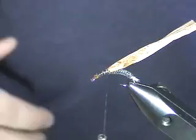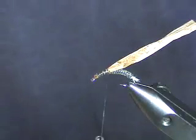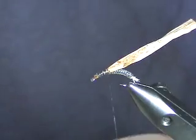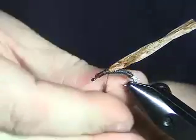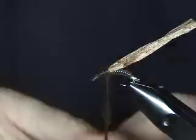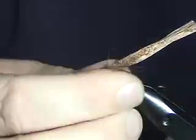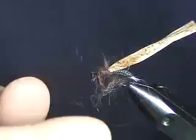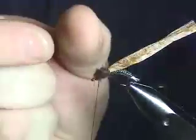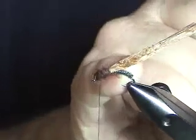For dubbing underneath I use something natural that's not too contrasting — the thorax should match the body. Synthetic seal or squirrel works well. You want it fairly bulky because the thorax has got a lot of material to it — that's where all the good parts of the bug are when it hatches, so don't be afraid to put a nice thick thorax on. Interestingly, the chironomid pupa at this stage looks almost identical to a mosquito pupa, except the mosquito thorax comes almost halfway back on the body — otherwise they look exactly the same, and they are in the same family.